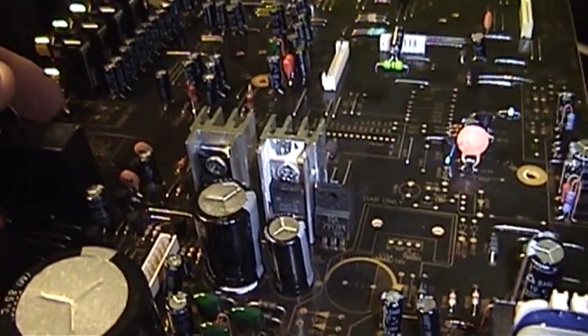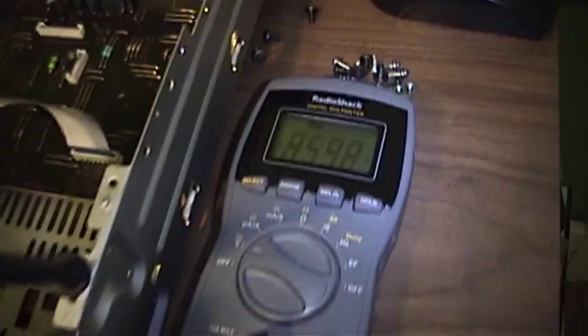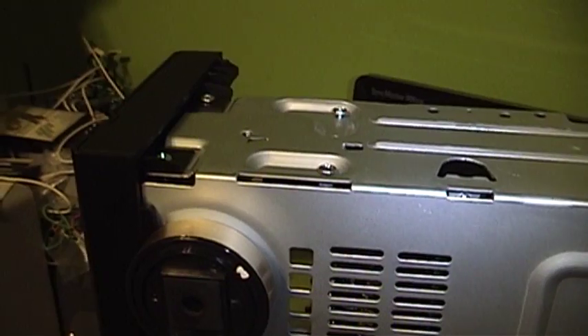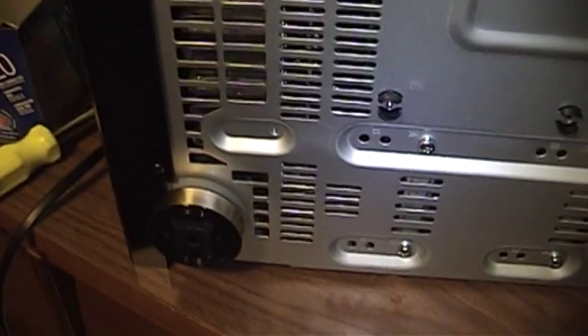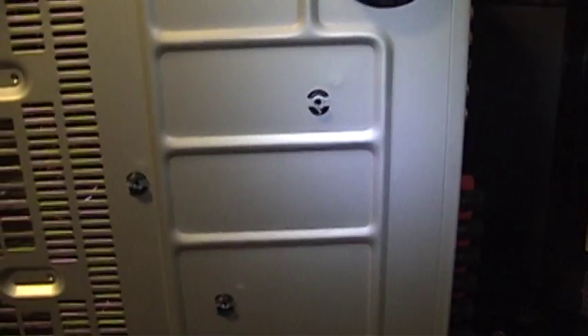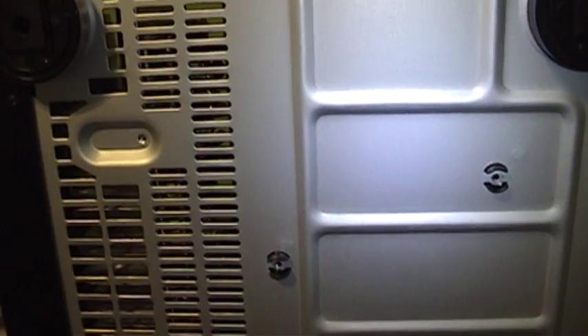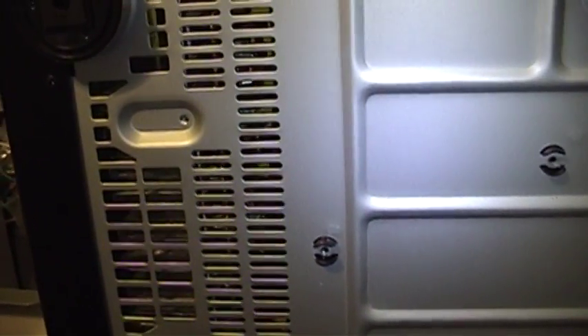Let's go ahead and throw this thing back together and see if it works. Power on — let's go to our 12-volt connector going out to the amplifier, and things are looking much better than they were. Let's put the amplifier board back in. The amplifier board is held in on the sides by two screws on each side, and there are three screws along the bottom. We'll install all the cable routing hardware including the guide board that keeps the power and headphone signal wires away from the amp board. Then we'll do a DC offset test to make sure it's not putting speaker-toasting DC on its outputs.